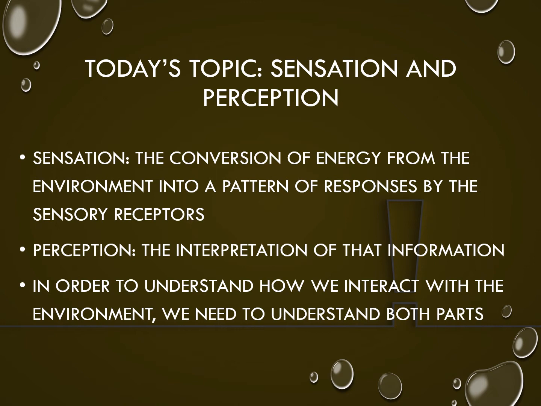So when we're talking about sensation in a psychology course, we're talking about the process of actually converting the energies in our environment into some type of neural signal that our brain can eventually make sense of. This means we need lots of different structures and activities of neurons to transfer massive amounts of information coming in from a whole variety of different sources into something that our brain can eventually process. The actual interpretation of that information, not necessarily the situation surrounding it, but just making sense of the signals coming to the brain from all of our different sensory organs, is what perception is all about.